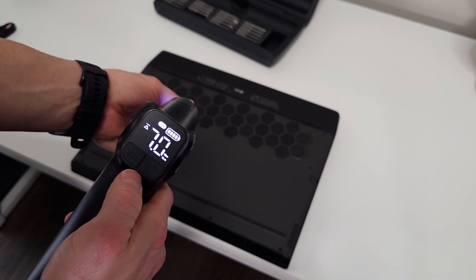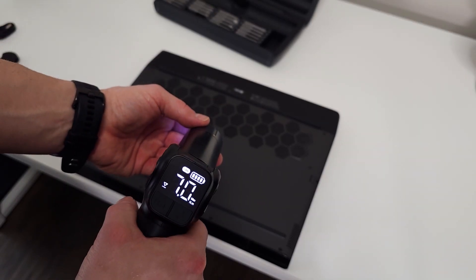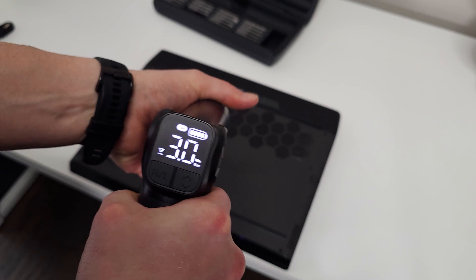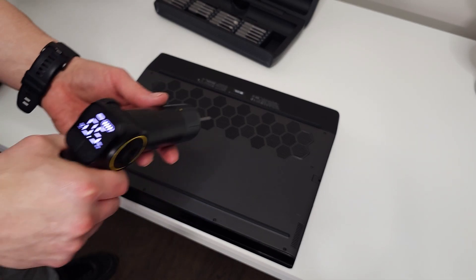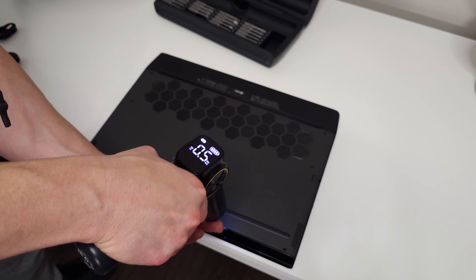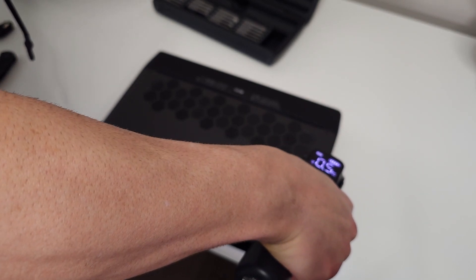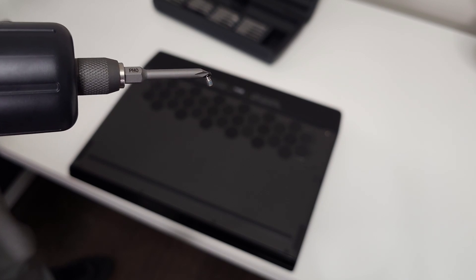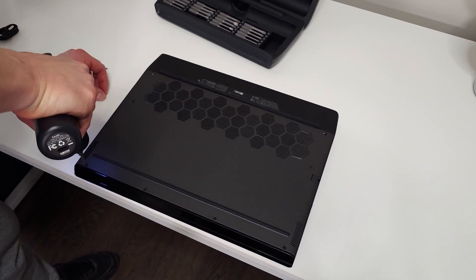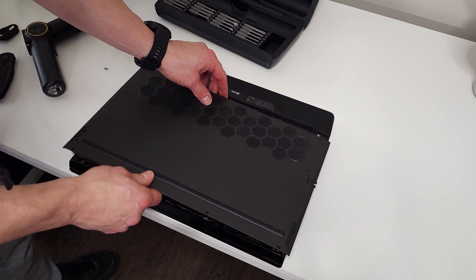So it worked. I kind of want to put it in high mode — I think it'll be a little bit quicker. Yeah, that's way better. I think you use the low torque if you don't want to strip anything, but once you're happy with it, throw it in high RPM. I also just noticed these are magnetic tips, which is very helpful for small screws like this. Pulled the back off — there you go. Maybe I should give it a little cleaning while I've got it open. First test works good.